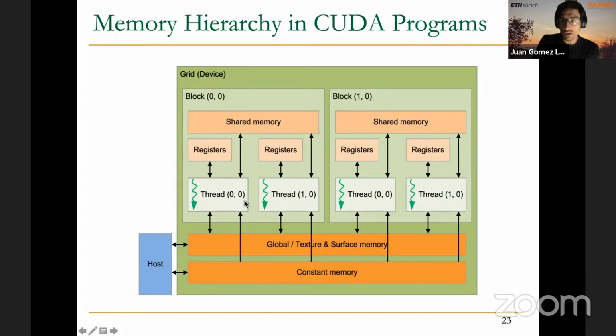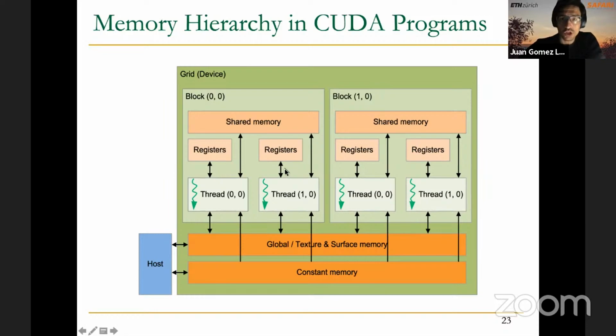These blocks are each composed of two threads, thread 0,0 and 1,0, and likewise in the other block. As you can see, each individual thread has access to its own registers. This thread has access to these registers, and so on, right? So each thread has access to their own registers individually.